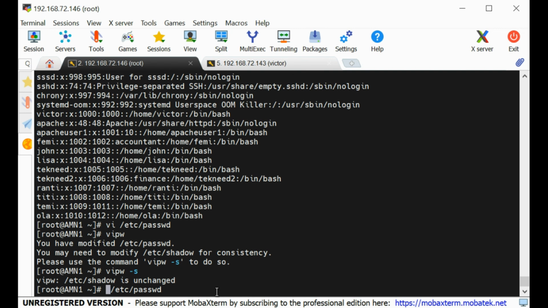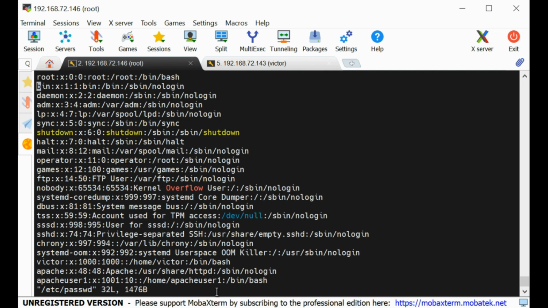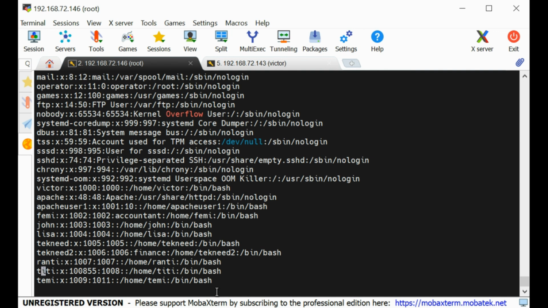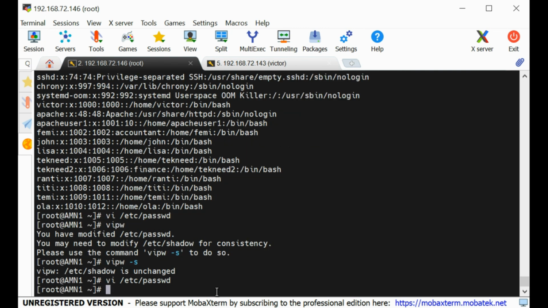If you say etc slash password and you modify this file, for example, and you add, let's say I'm just adding 444 here and I say enter, you see that I did not get any information about editing the shadow file for TT. So you should know that the shadow file also works along with the password file.